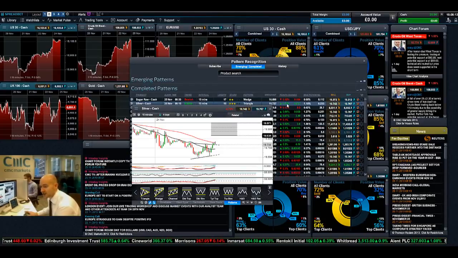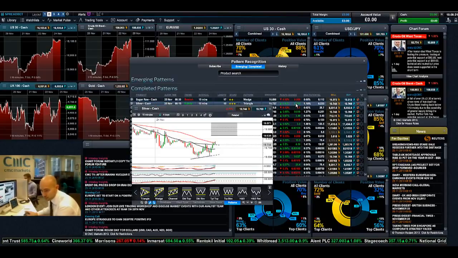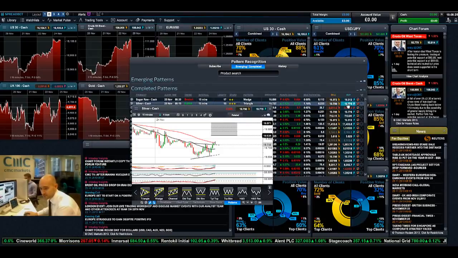Then you've got the breakout price, you've got the real-time points change from the breakout. So when it's green, it's already gone in the right direction, and when it's red, it's actually going in the opposite direction. I tend to like this to be as close to 0 as possible to show that there's still a little bit more mileage.